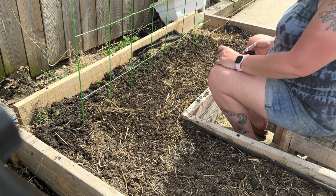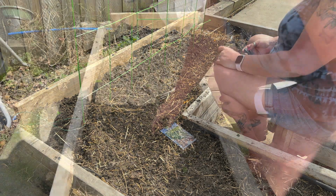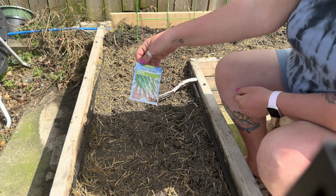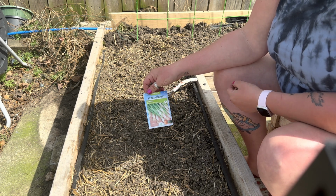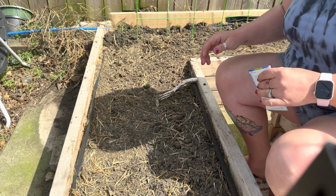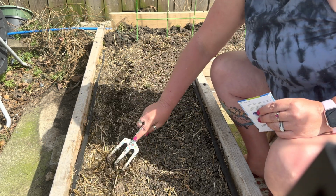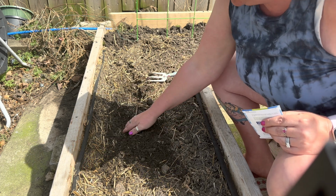Now let's do some green onions. I'm going to be using just your big box store evergreen bunching onion. I know the soil looks dry on top, but it's not.